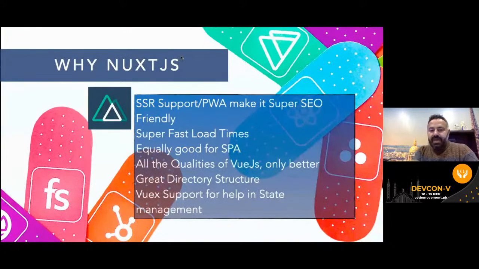So moving on, why Nuxt? First of all, Nuxt has got SSR support, server-side rendering support, which makes it awesome. Even if it is JavaScript, it is server-side rendered JavaScript, and that is something that separates it from the likes of Vue and React and other JavaScript frameworks, because here you can go to the pages resource, and you can see that everything is there in an SPA.